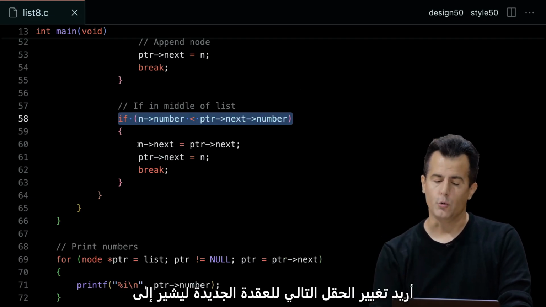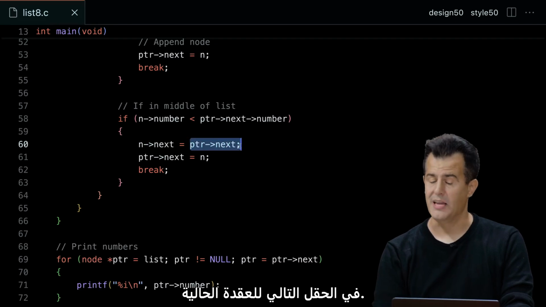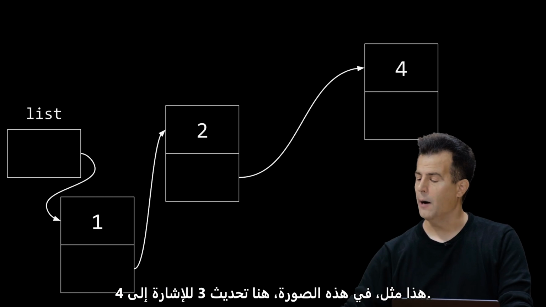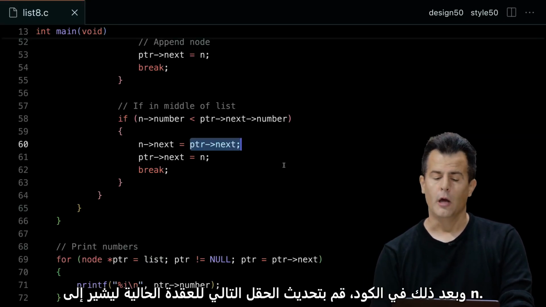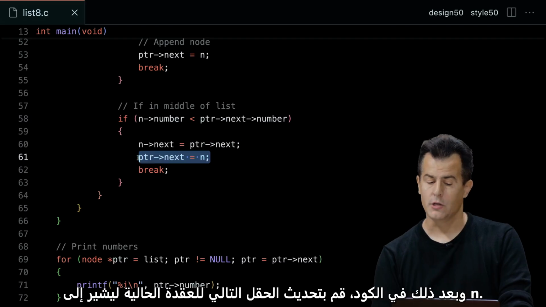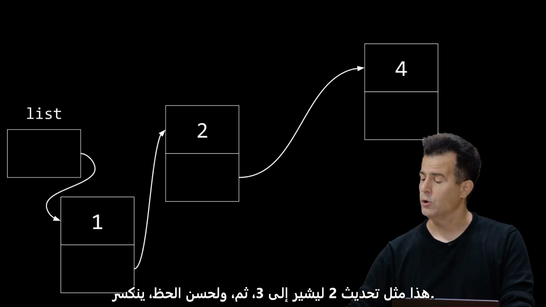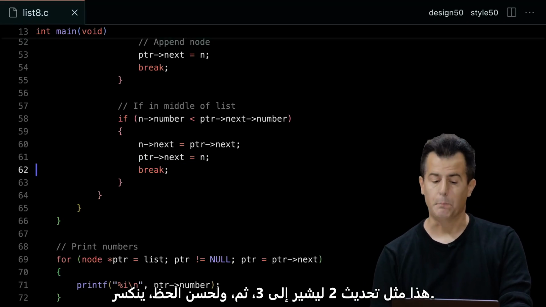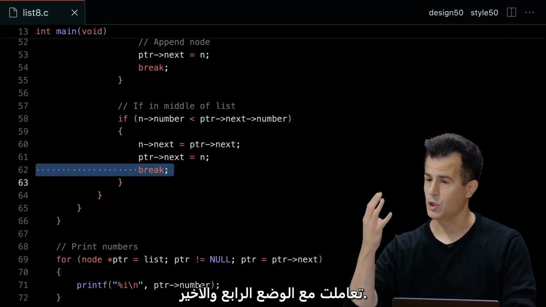I want to change the new node's next field to point at the current node's next field. That's like, in this picture here, updating the 3 to point at the 4. And then in code, update the current node's next field to point at n. That's like updating the 2 to point at the 3. And then, thankfully, break. I can get out of this mess again because I've handled the fourth and final situation.